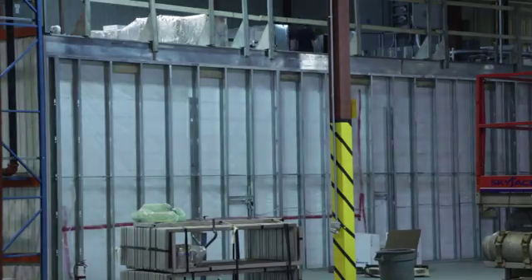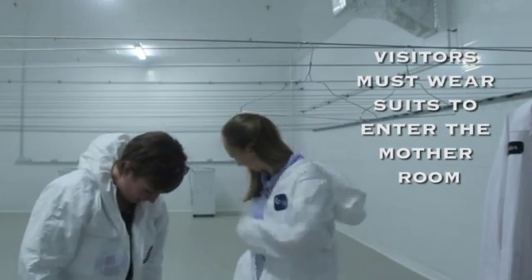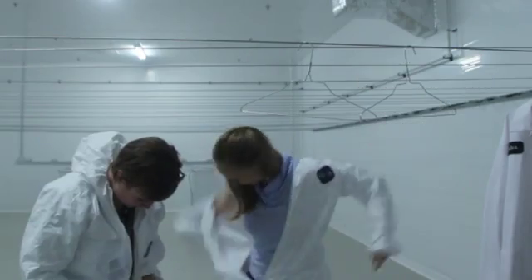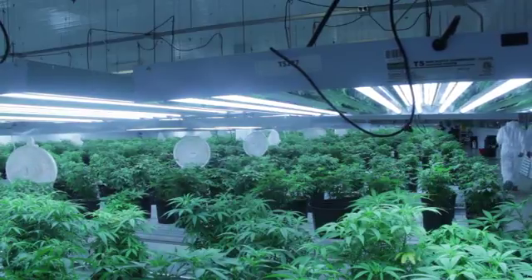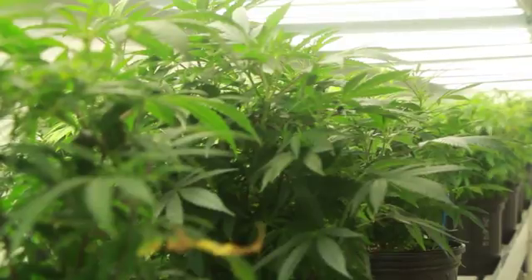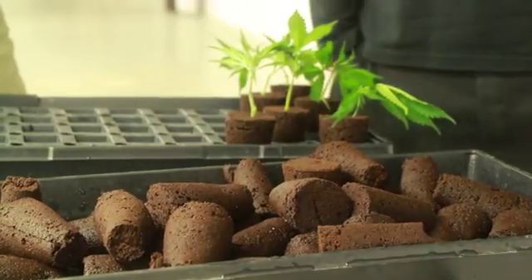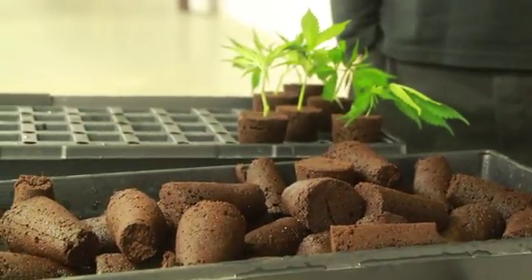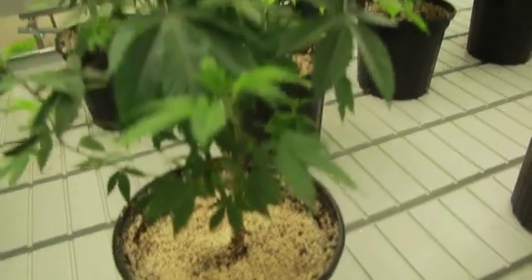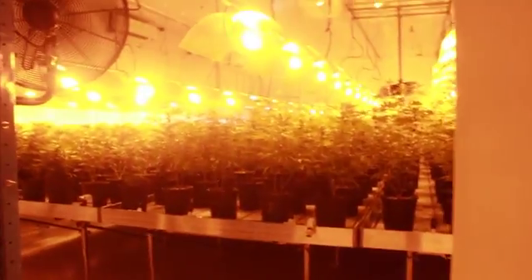To the right you have the grow rooms. To the left of them we have a mother room. This is where the mother plants live — the main plants that we keep that have the best genetics. When we're looking to harvest new plants, we'll essentially take cuttings off of these, replant them and grow from those cuttings. Then you take them and put them in a different room when you want to tell them it's time to flower. The flower is the medicinal part with the active components.